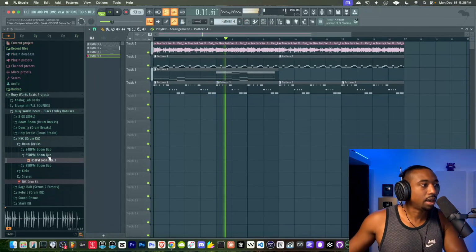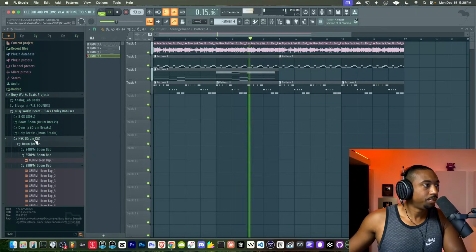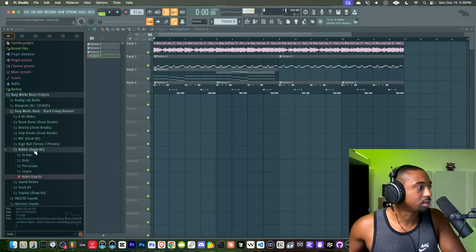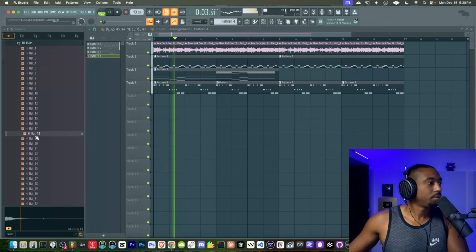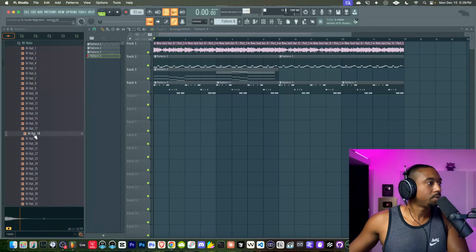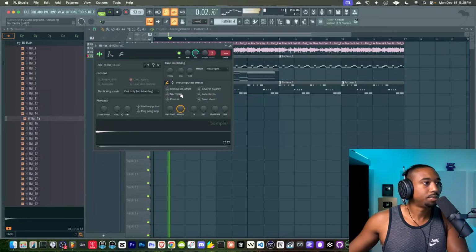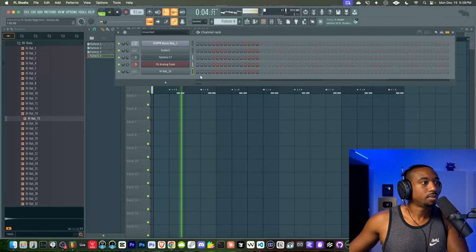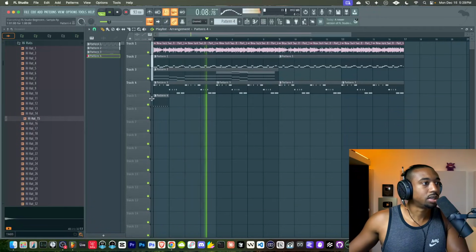I feel like we need some more hi-hats. So let's go back to our browser. Let's go to a different kit on the left side. Let's go to Rebels. Let's find some hi-hats. Just gonna right click, open this up. Hit Control L, let's right click. Fill each 2 steps, add this in.